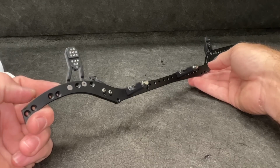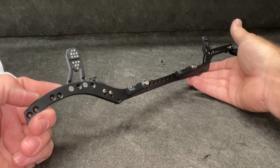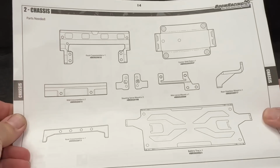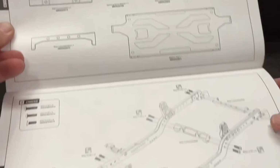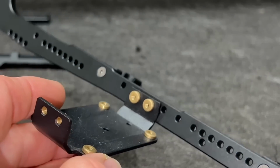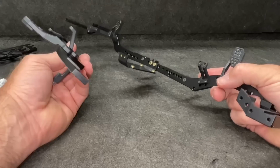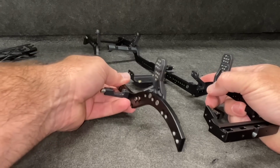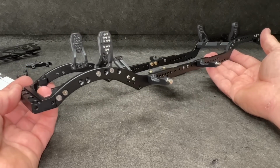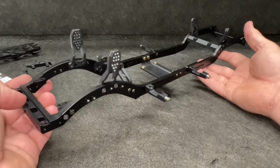And there we have the left side of the chassis complete. I'm going to go ahead and put the right side of the chassis together because it's the exact same thing. And there you have both sides of the frame rail. The next step requires these parts right here, and we'll be putting that together. With that side assembled, this just simply goes right on. And here's the chassis. I gotta tell you, this is a solid and huge chassis. Very nice job, Boom Racing.